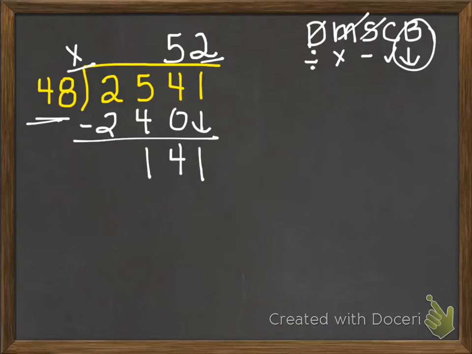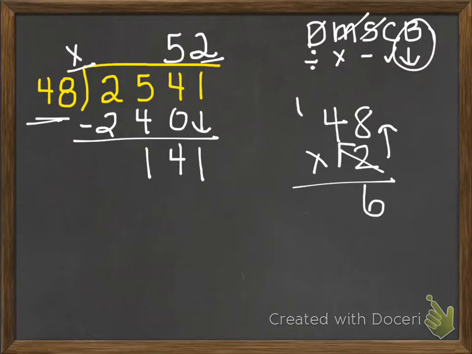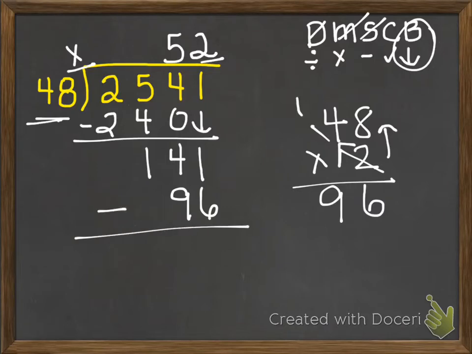So now 2 times 48, so that's 48 times 2. 2 times 8 is 16. 2 times 4 is 8, plus 1 is 9. So 2 times 48 is 96. Now my next step is to subtract. 1 minus 6 isn't going to work. I need to do a little regrouping here. 11 minus 6, count up, 6, 7, 8, 9, 10, 11. That's 5. 13 minus 9. If you need to regroup, that's fine. This will be a 0. This is a 13. 9, count up, 9, 10, 11, 12, 13. That is 4, so the result is 45.